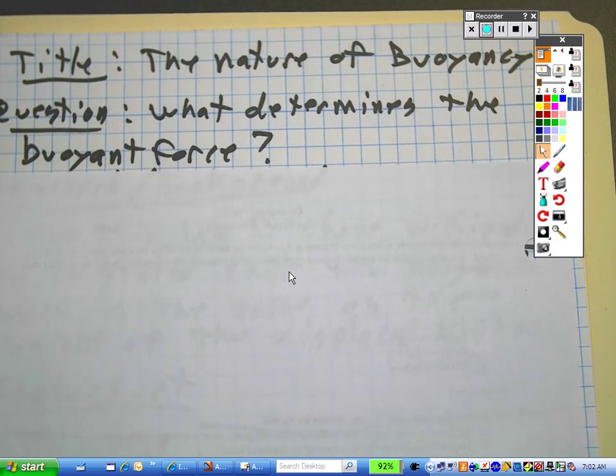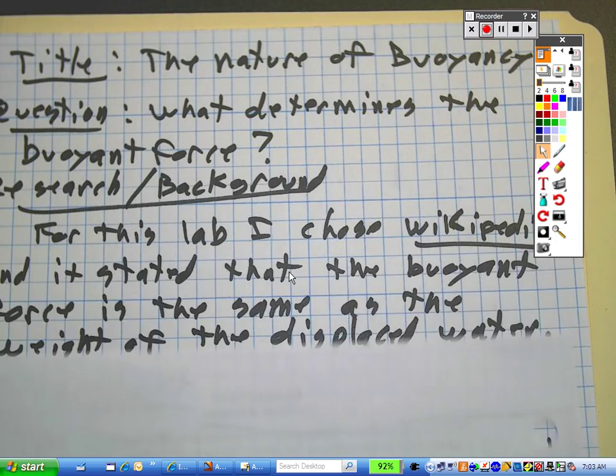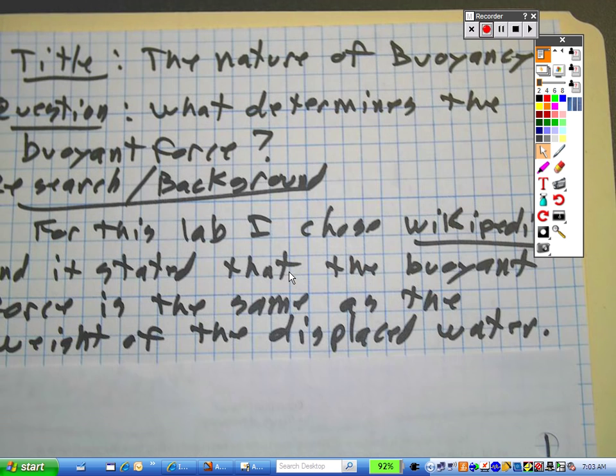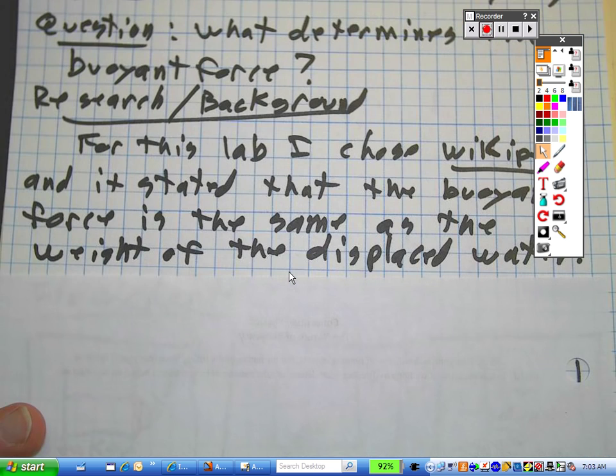The research and background is also supposed to be relatively short. You can find this in the textbook, or what's very convenient is the internet. There are many different sources. One I find especially useful if we're just trying to learn about something and not write about it in a research paper would be Wikipedia. So Wikipedia has a lot of useful information, and it's really concise.